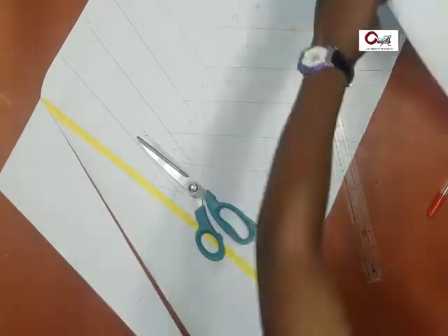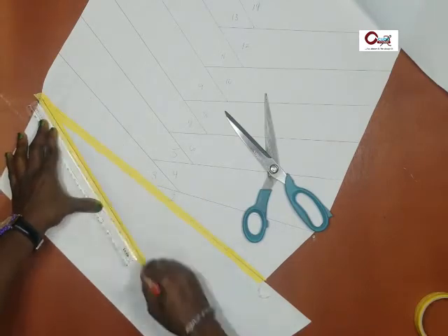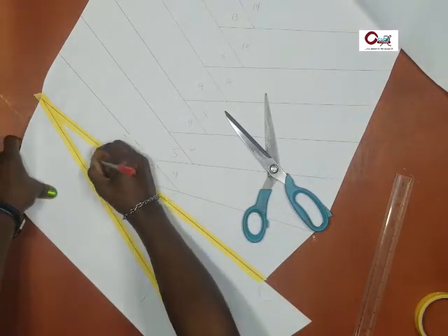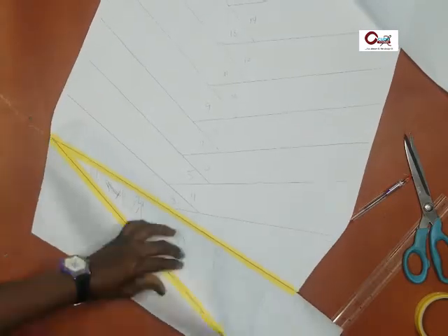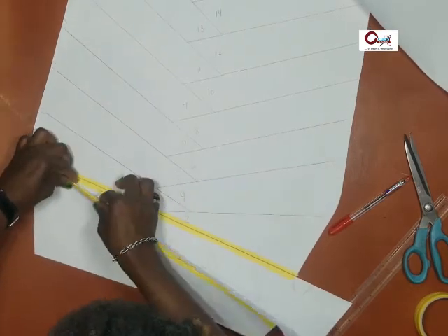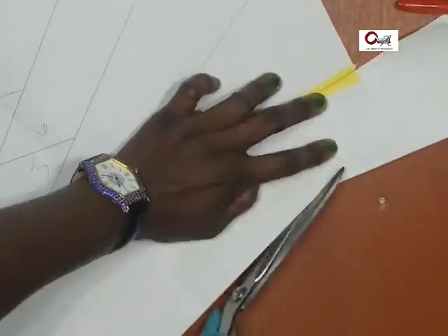Draw up a triangle, close it up, and cut out the triangle from the rest of the pattern paper — it's fixed there. Then tape in the second leg and highlight the joining — the meeting point of the two pattern papers. Please ensure you reinforce the edge to avoid it falling apart, then fold in place whatever excess is spilling outside of the pattern block and cut it off — we don't need it.